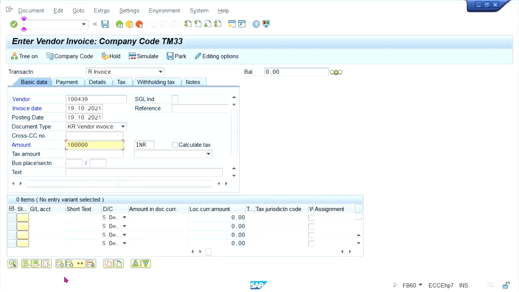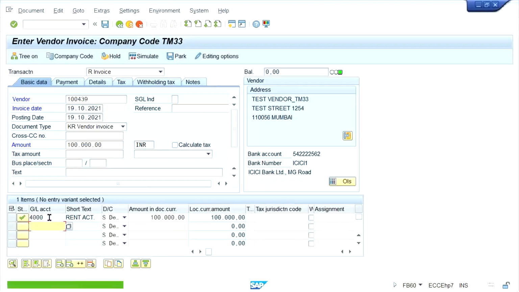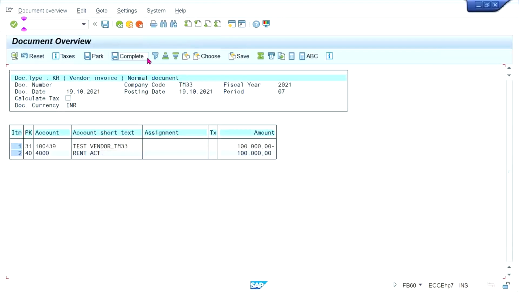So here 1 lakh rupees, real account, and 1 lakh. Press enter, everything is fine. Simulate. What is happening, guys? It's not coming. Why is it not coming?